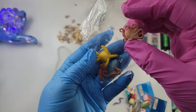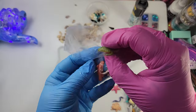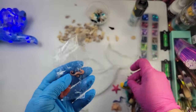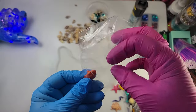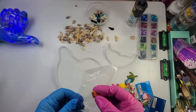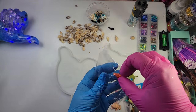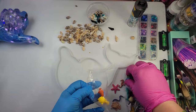And then there's an octopus, a turtle, a fish, a seahorse, and then another fish, a little Nemo. Nemo. So I don't know, we may put some of these in it and we may not. We'll have to see how they look. And if we don't like them, we'll just dip them right out of there.